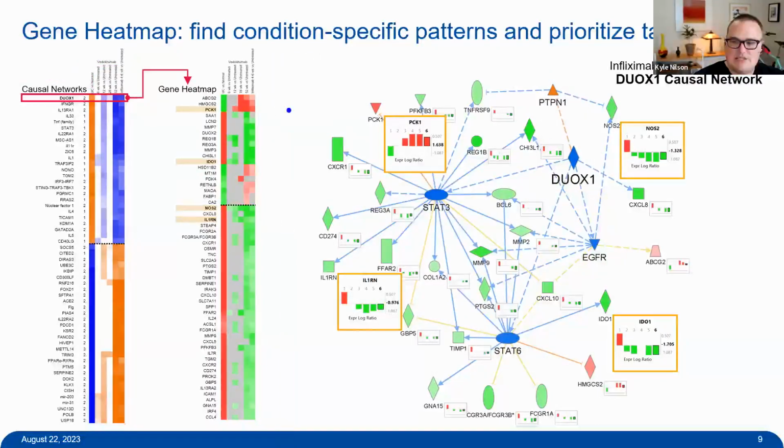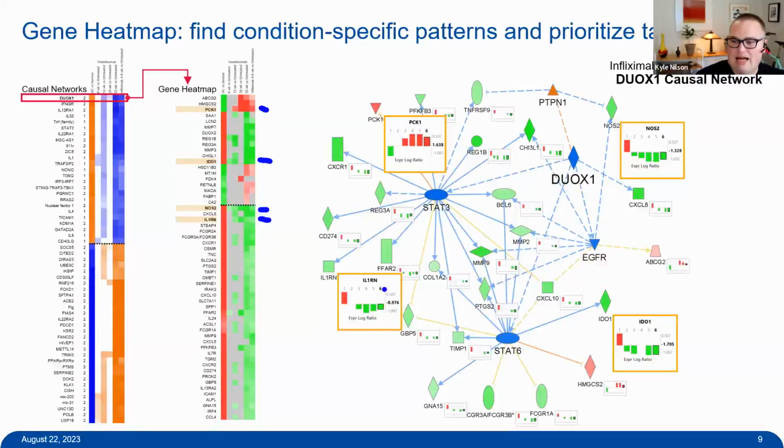And using this, I can very easily prioritize candidates I might be interested in, candidates which seem to, for example, be up early in treatment or down early in treatment. And so here I happen to highlight some of the very interesting, possibly causal factors that are changing.